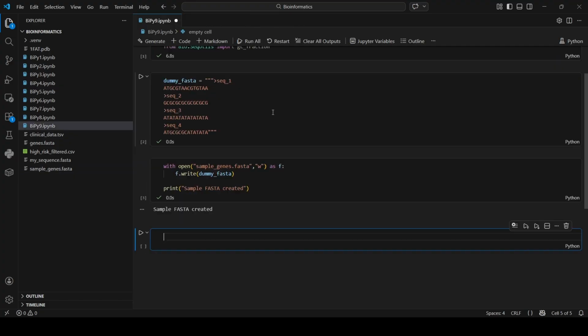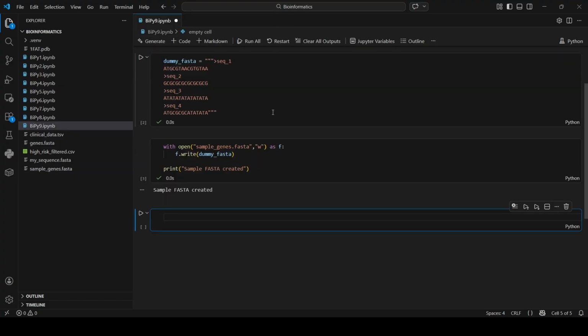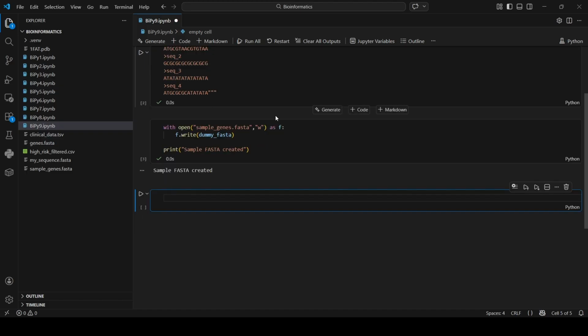So the strategy here is very simple. We are going to create an empty Python list. Then we will use our BioPython iterator to read the FASTA file one sequence at a time. For every sequence, we calculate its properties, which are called features in data science, and store them in a dictionary. And finally, we append that dictionary to our list, right? So let's begin.